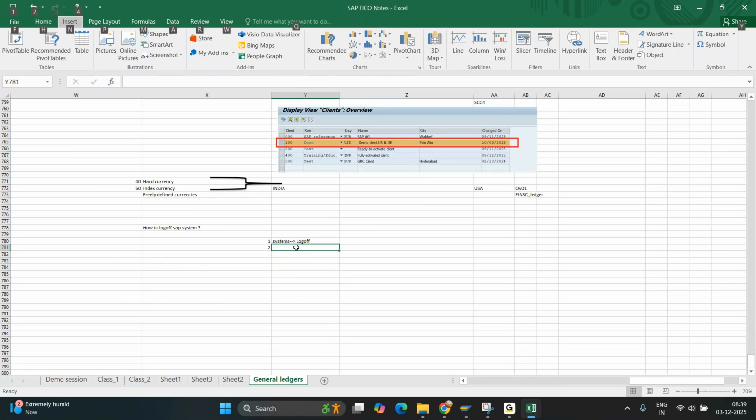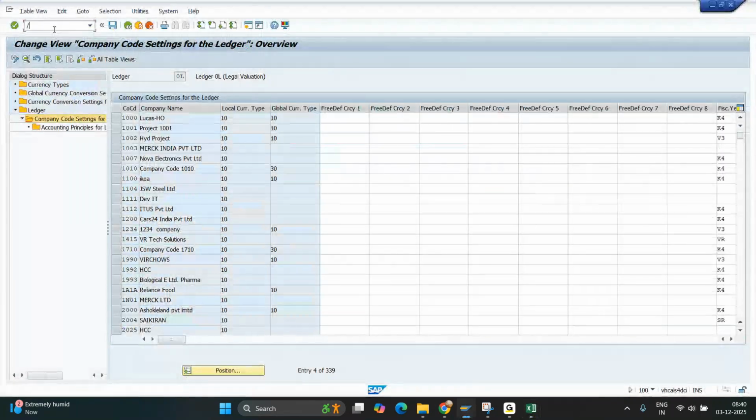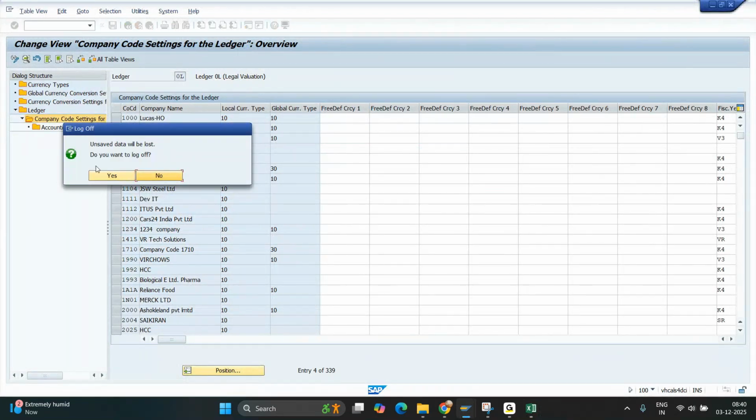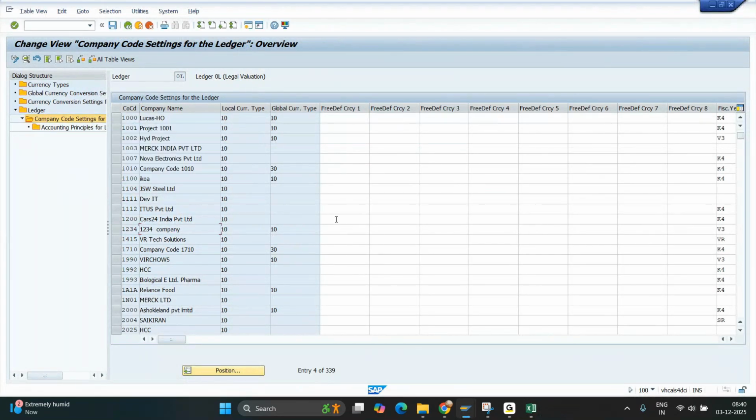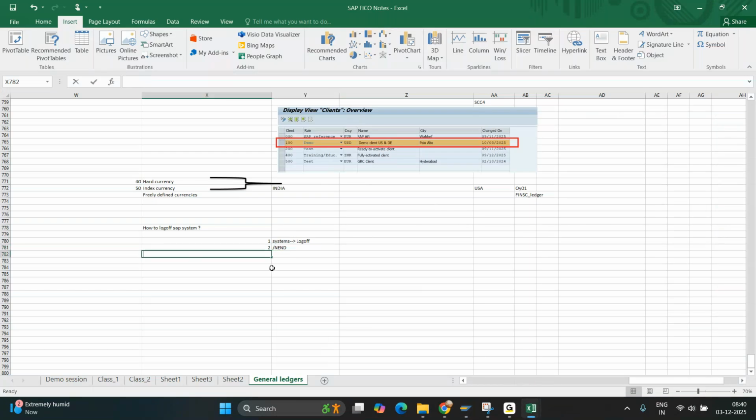What is it? /nend. Okay, so if I go for /nend, it will give me a pop-up whether I can log off or not.